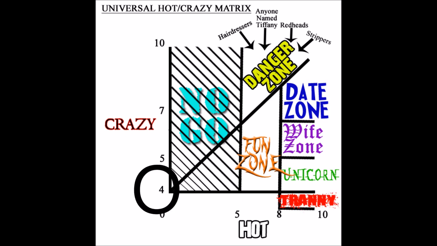Crazy is measured from 4 to 10 because, of course, there's no such thing as a woman who's not at least a 4 crazy. So you got 4 to 10. This is your hot crazy line right here. Very important that you keep in mind where the hot crazy line is. As a rule, this is your no-go zone. We do not hang around and date and marry women who are not, at least in our mind, a 5. So this is your no-go zone. You don't go here. We just rule this out. Life is better this way.